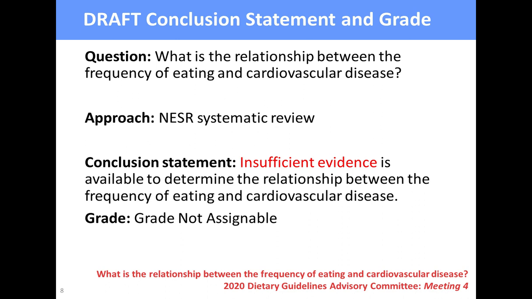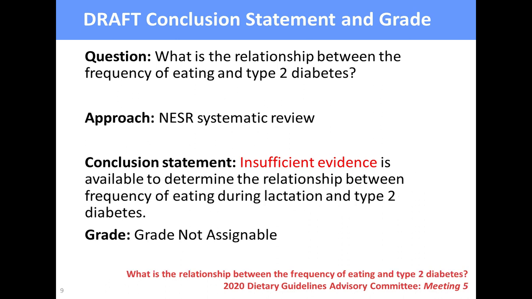And neither of those shed emphatic results on this question, and of course only 2 publications, and they differed in the outcome variables. So we concluded that insufficient evidence was available to determine the relationship between the frequency of eating and cardiovascular disease, and no grade was assigned for it.